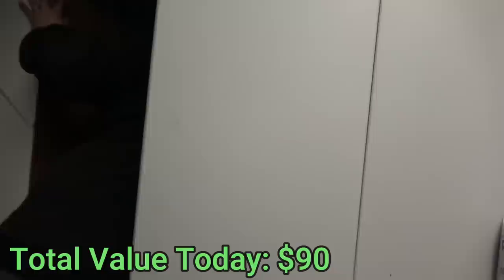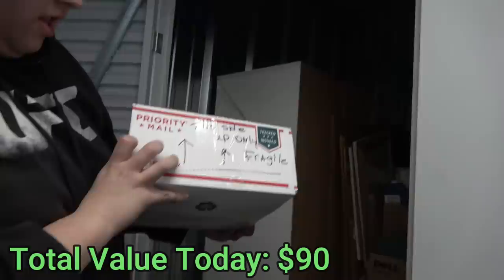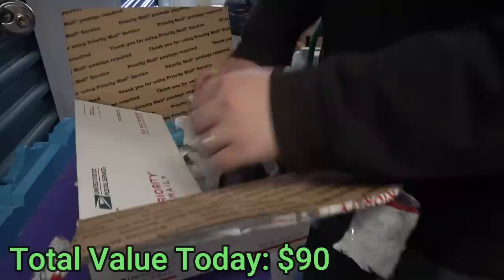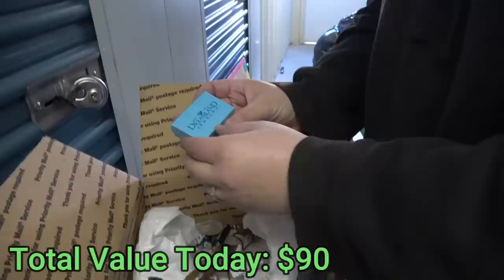Let me grab another one. This one's really heavy. I can't get the box. Look. This side up, fragile. All right. What if I open it the other way like a rebel? I don't know. You might break it instantly. What if it blows up?